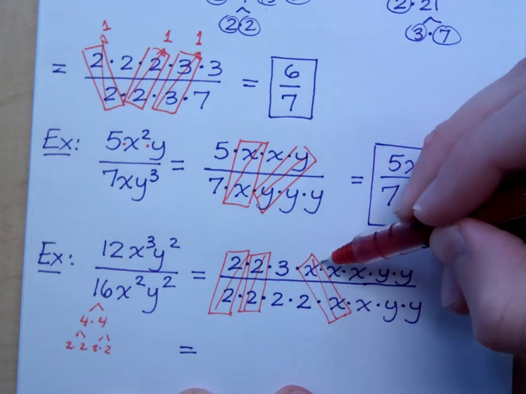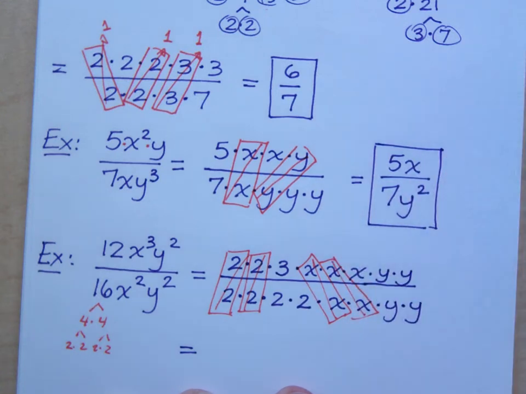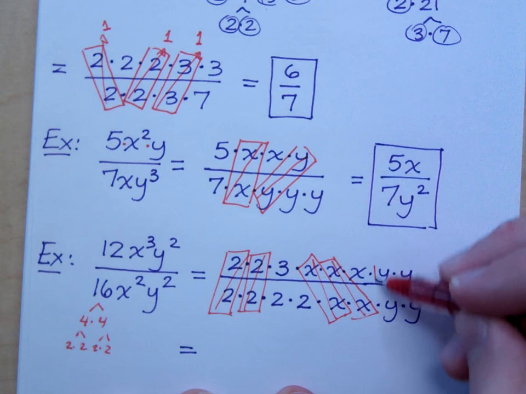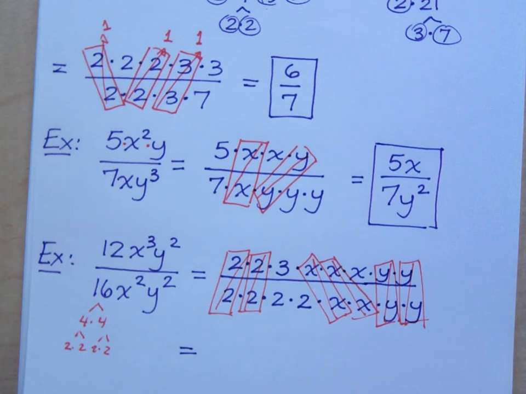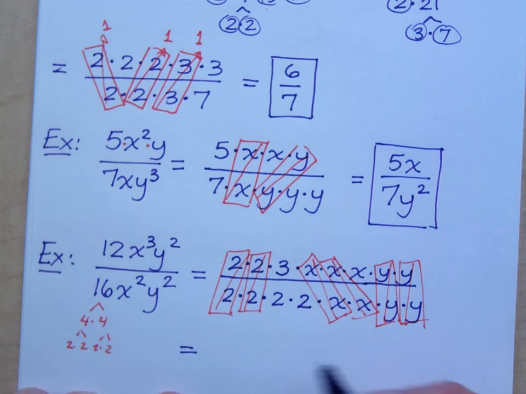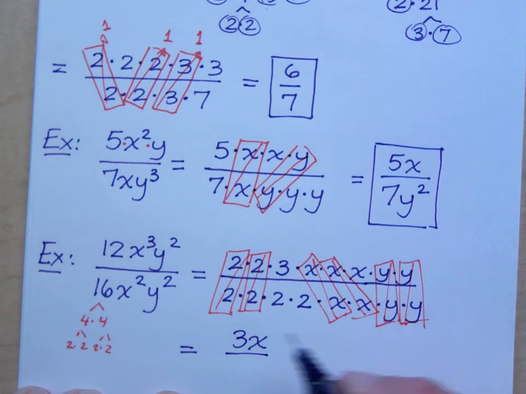These guys reduce. Another pair of x's reduce. The y's reduce and the y's get to reduce again, right? When I cancel these or reduce them, what do I get after I reduce that? Like when I had 2 over 2 or y over y, what does that reduce to? It reduces to a factor of 1, right? I need you guys to understand that that gives you a factor of 1 and not 0. So what do I have left in the numerator? 3x. And what's in the denominator? 2 times 2, no variable, so it's just 4.